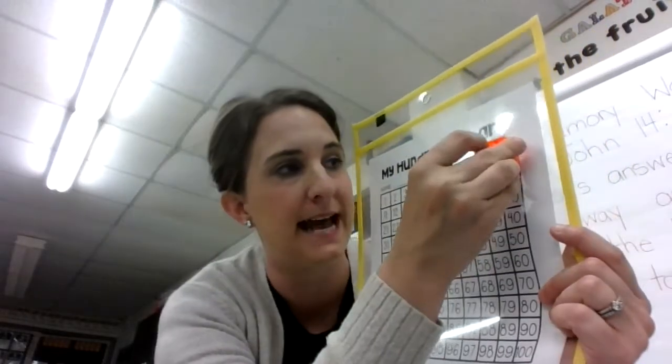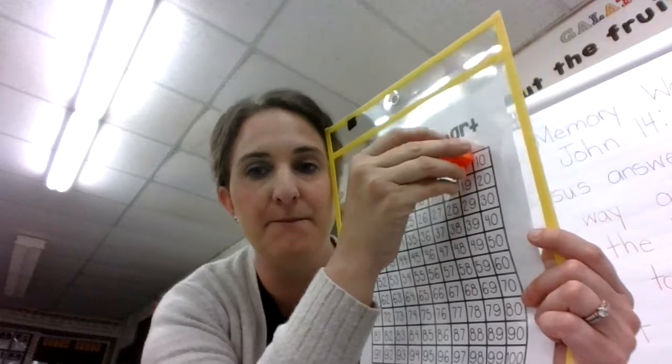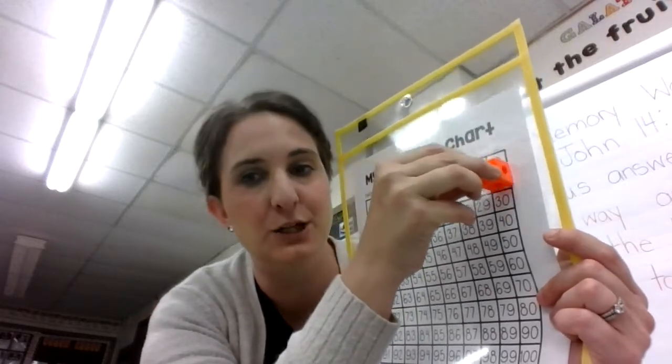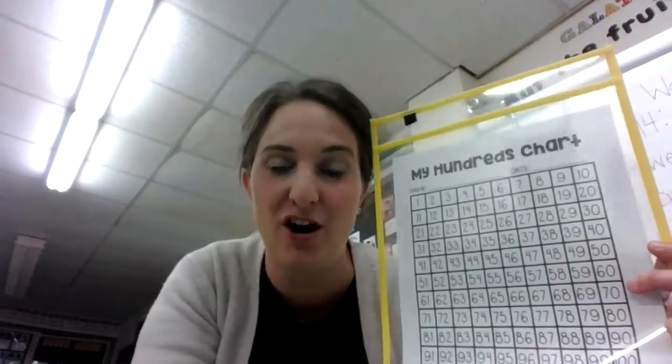Okay, I think we need to count by tens because we haven't done that in a while. So I want you to put your block in number 10, and we'll do it together. Are you ready? 10, 20, 30, 40, 50, 60, 70, 80, 90, 100. Good job. You made it all the way to 100.